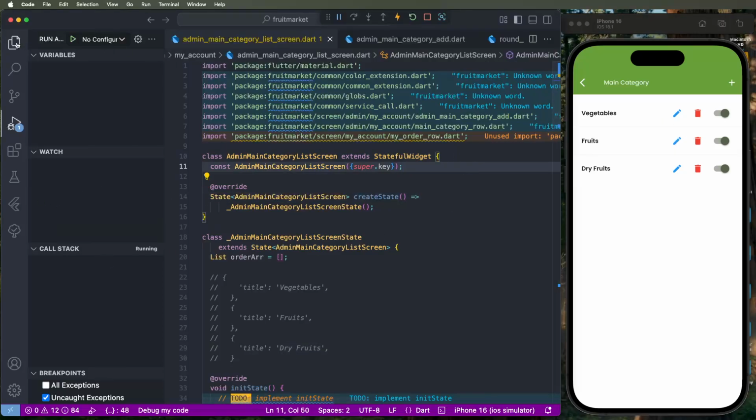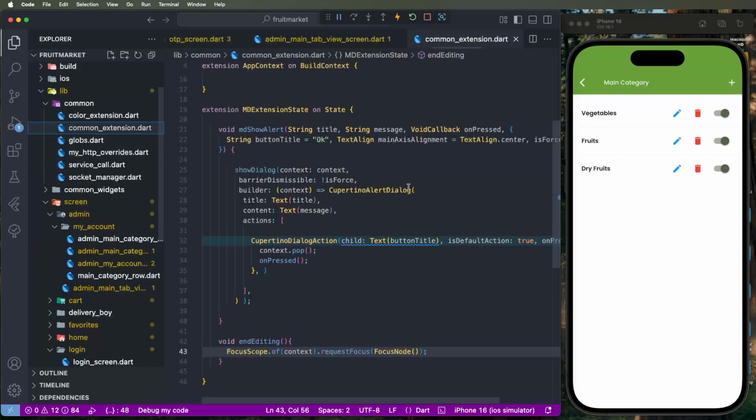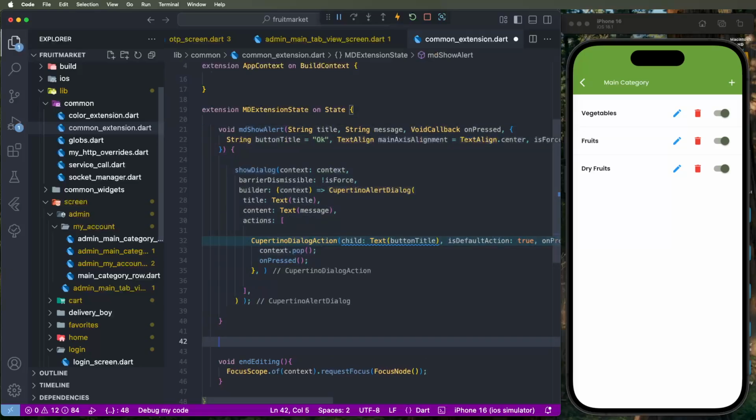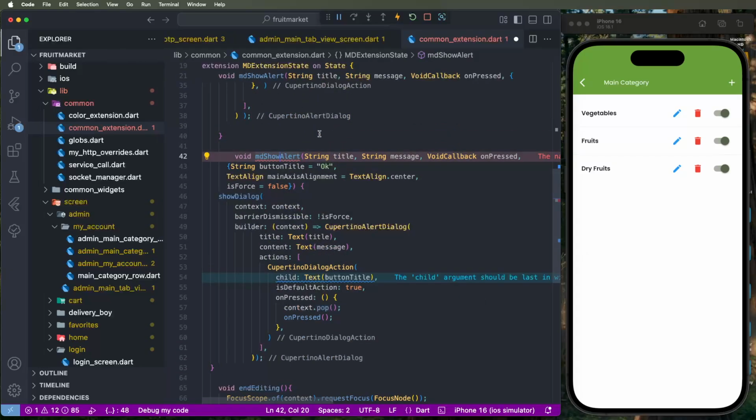Now we need to create another common alert, need to develop it here for this UI. Now need to copy these alerts and paste this here and give it the two button. Show alert two button, like here.